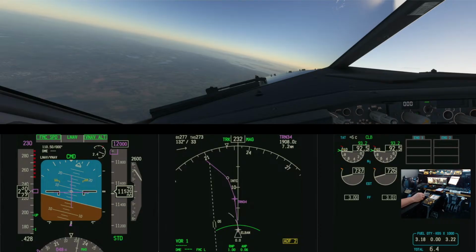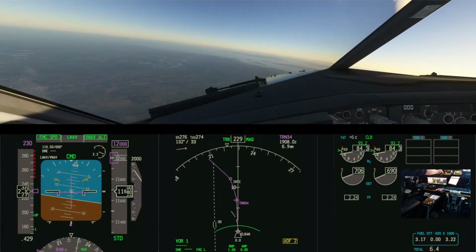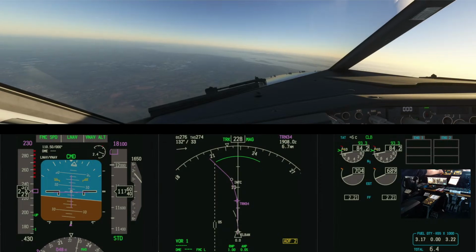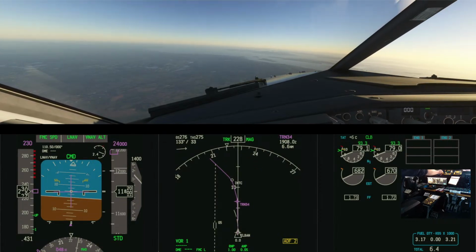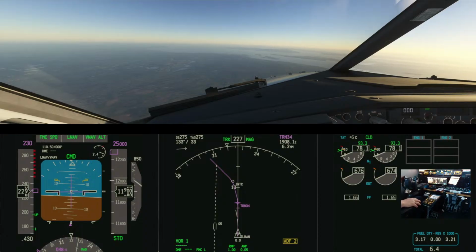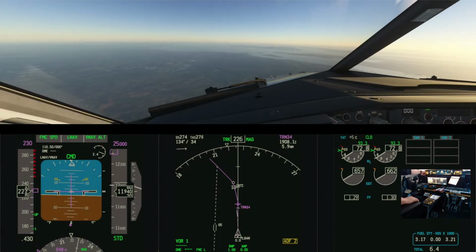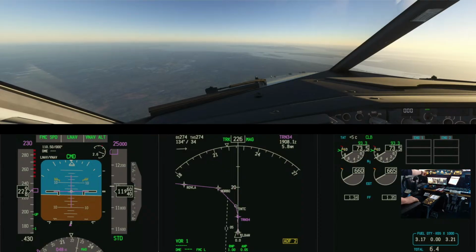November 736 Papa Mike, Scottish Control, radar contact, climb to flight level 250. Climb flight level 250, Skymark 737. So that's us re-cleared to 25,000 feet. So let's move the map out a little bit.